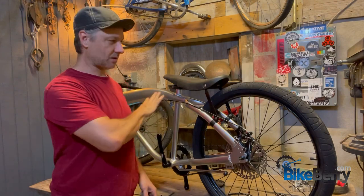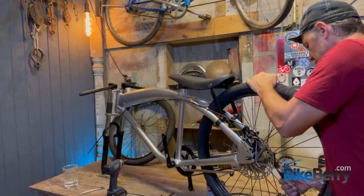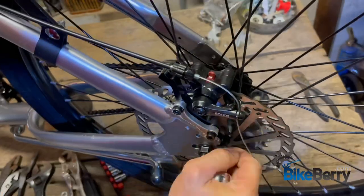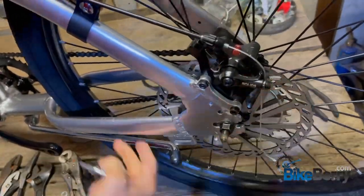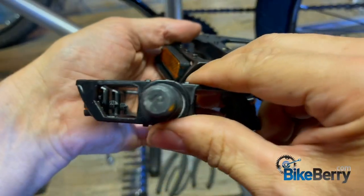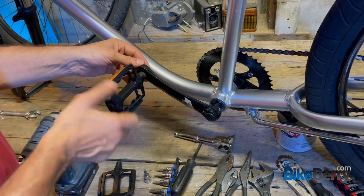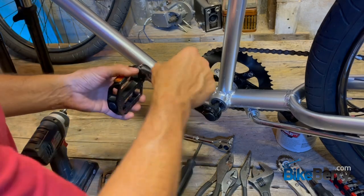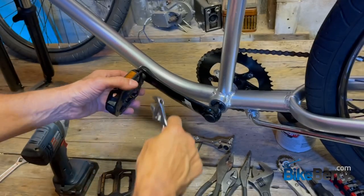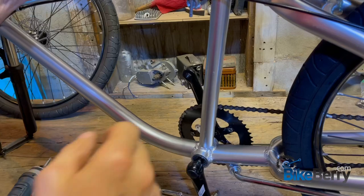While I'm back here, I'm going to look at all the nuts and bolts of everything and tighten it up to make sure it's good before we move forward. Let's move our way forward with the pedals. As you can see, they have a left and right — there's an R. So the left side has a reverse thread. Normally it's righty-tighty, lefty-loosey, but this one is lefty-tighty, righty-loosey. I use my shaved-down crescent wrench — see how it's thinner — for all this close-quarters wrenching.